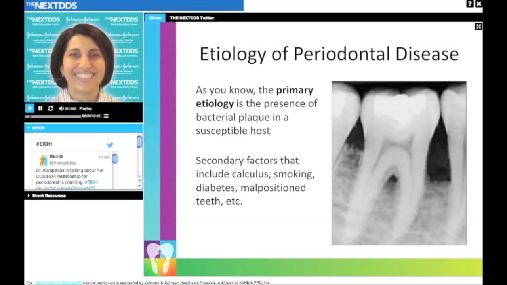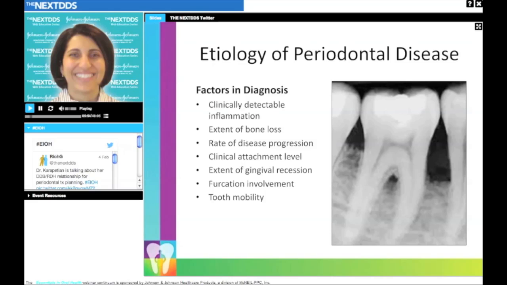Diabetes is something, whether it's type 1 or type 2, we can control it, but we can't ever eradicate that disease or cure that disease in a patient at this time. So though we can change our status, we can never get rid of the disease, if you will. And malpositioned teeth, we can correct with orthodontic treatment, and open contacts too. You can close contacts with restorations or with orthodontic treatment. So if there are no questions, we'll continue moving on.